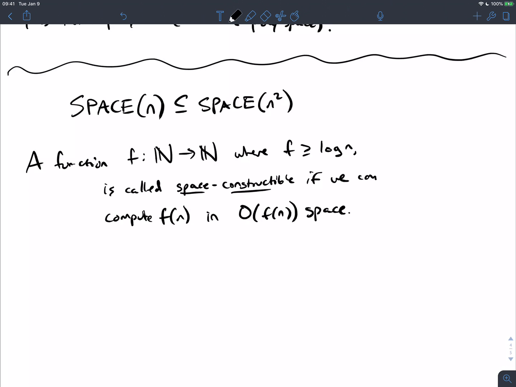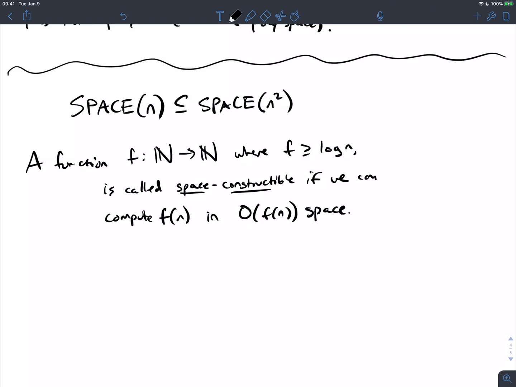So if it doesn't take too much space to actually compute that value, then we say it's a space constructible function. For example, n squared is a space constructible function because if you take in integer n, just multiply it with itself to get n squared. And you never need more than a constant times n squared amount of space to actually compute that value. So therefore that's a space constructible function.